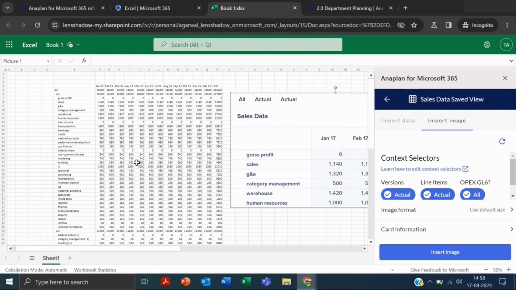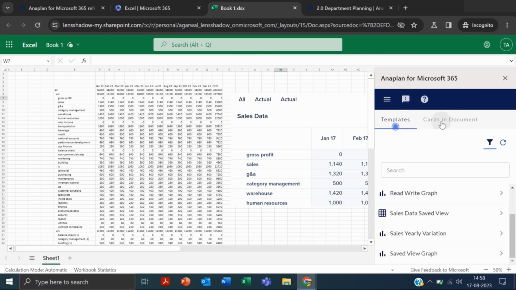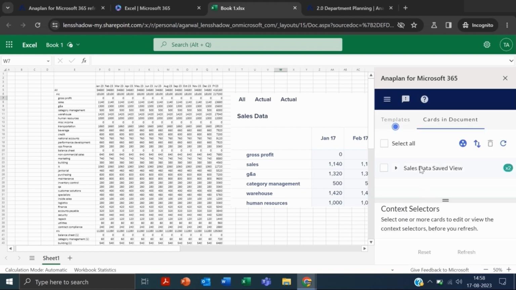So this is how we can bring the data from the saved view on the dashboard to this Excel. I go back and we'll see this card in documents. Here we will see we have this card. For this saved view from this card template, I have two: one is the image you can see here, and one is the grid. And this is how we can have data from here.